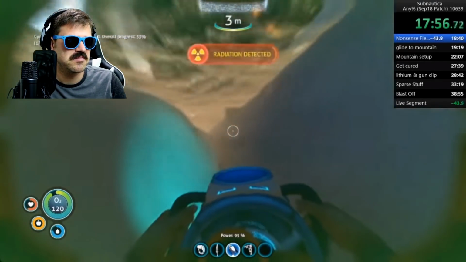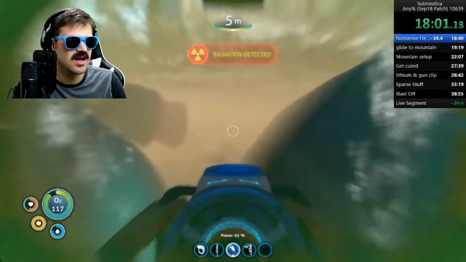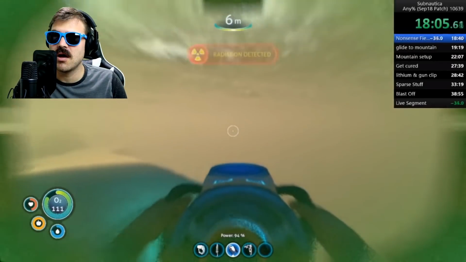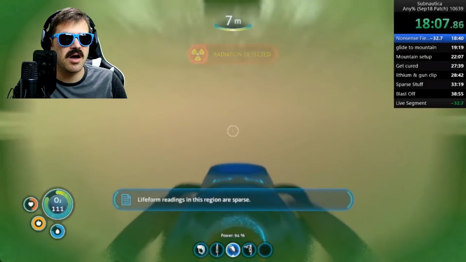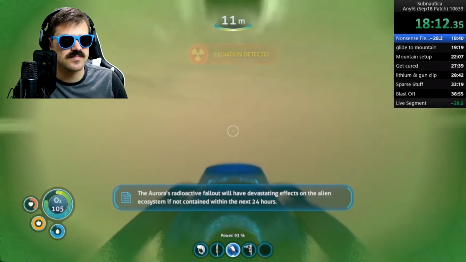So here's the maintenance hatch, and we're just going to swim straight on through. And this does disappear when the Aurora explodes, as you would expect. A lot of stuff changes when the Aurora explodes, and it is still available on current patch. We're currently playing on an old patch that was released on September 2018. But you can still do this on the new patch. You can't do what I'm about to do on the new patch, though.